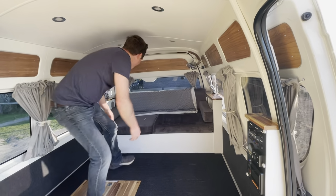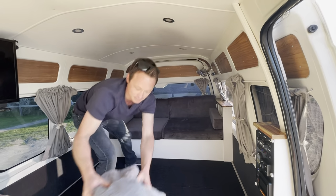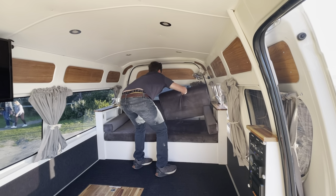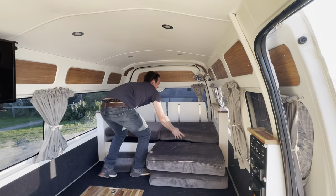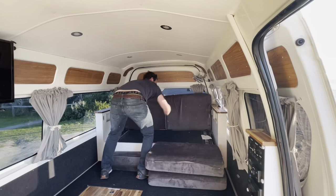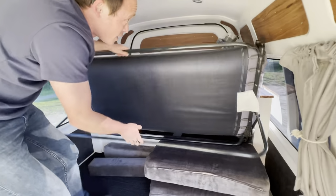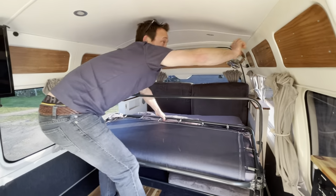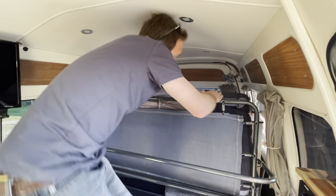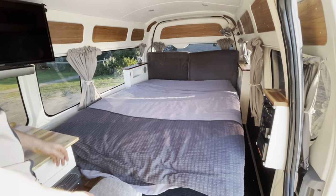I'll move this out of the way. I've done this so many times, so I know how it works. Here we go. Hold that sofa bed. Now, fitting this in here was not an easy feat. It narrowly misses the two sides of this Hiace by mere millimeters. But there you go. Nice comfortable bed that only takes seconds to set up.